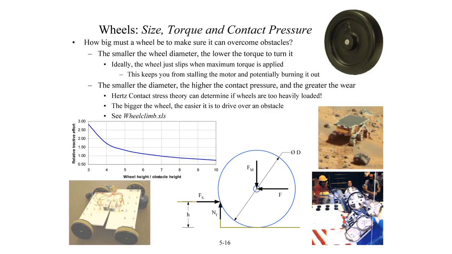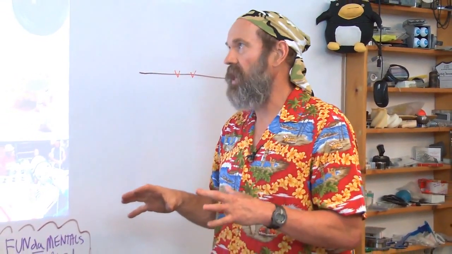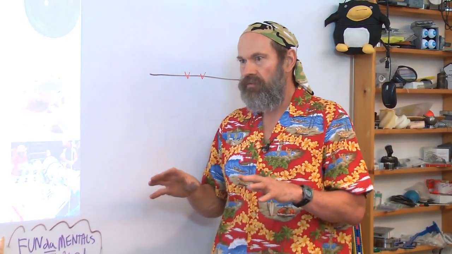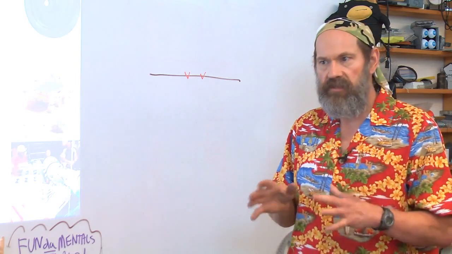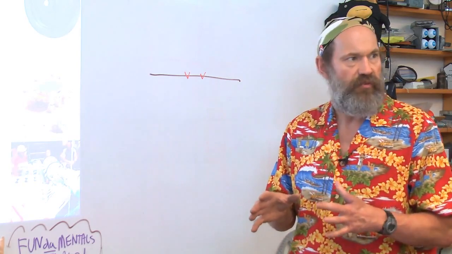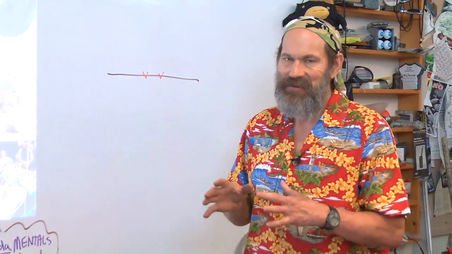How do you maintain all the wheels on the surface? Because if you're counting on your wheels driving forward and one wheel lifts up, what do you do? Why does a car have suspensions? Why are four-wheel cars out there and not three-wheel cars? Buckminster Fuller was a guy who experimented with three-wheel cars. This is a very, very interesting design.